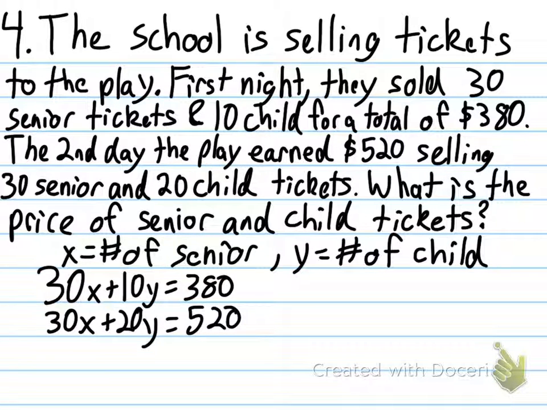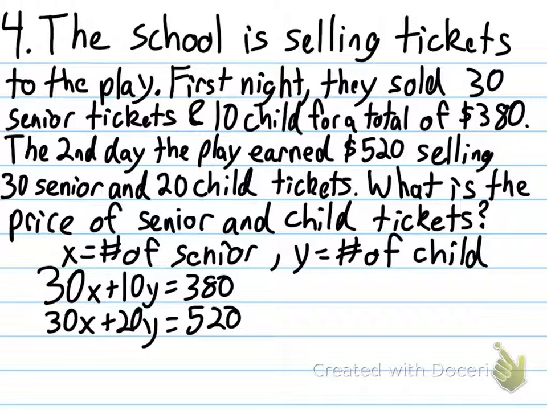Alright, here are the two equations that I came up with. I let x equal number of senior tickets, y equal number of child tickets. We get 30x plus 10y equals 380. That explains the first night. And then we get 30x plus 20y equals 520. That explains the second night. Here was a little bit different than before to create our two equations because we had to think about, yes, there's senior tickets and child tickets and money, but the tickets are very similar as an idea of what they are, but we have these two separate nights that we had to come into effect. So we had to make a first night equation and a second night equation.